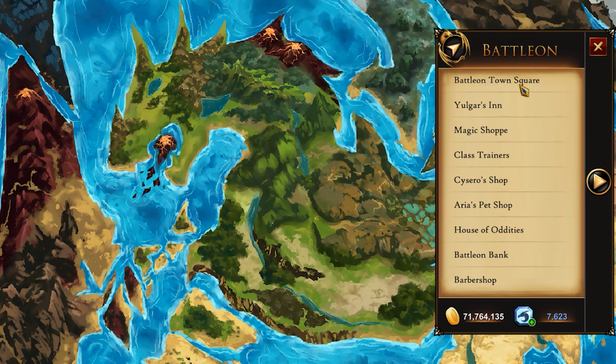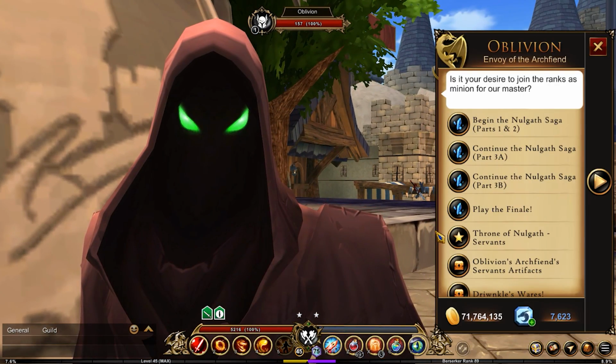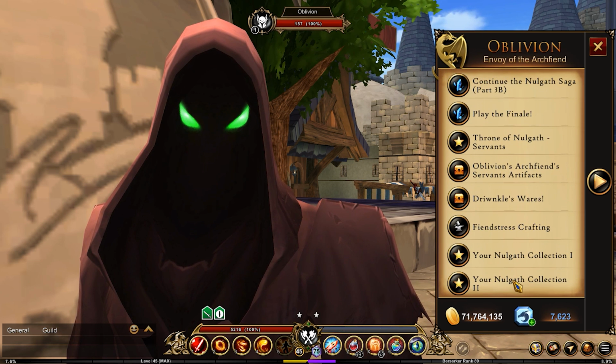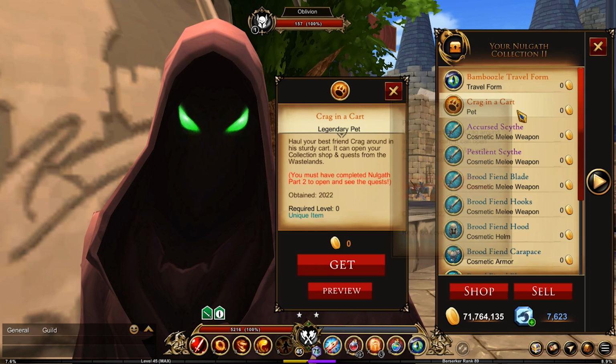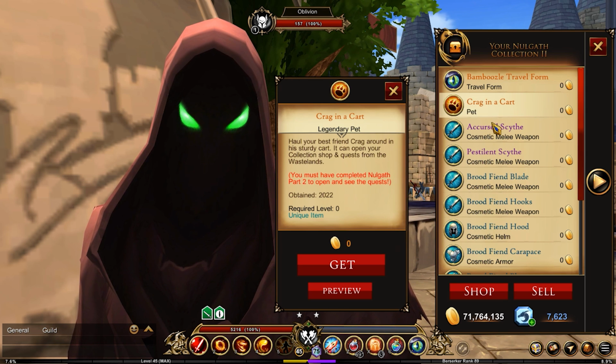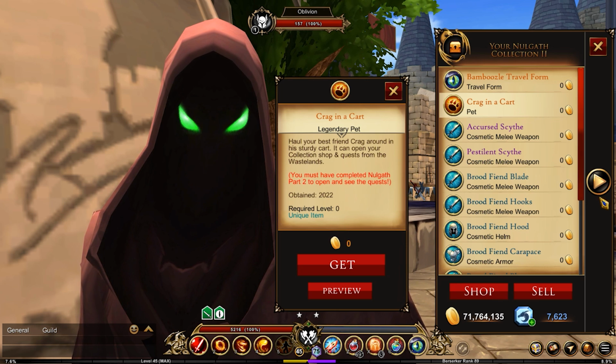First and foremost, we're going to head to Babylon Town Square. The reason why is I wanted to mention a pet that I own that is almost a necessity to Nulgath farming. In the Nulgath Collection 2, you're going to find the Crag in the Pet. Now, you need to own the Crag in the Pet collection in order to have this. You can't just purchase this individually, at least this is the way that it had been. I don't know if it's changed since the original release, but in order to actually use this as a quest pet, you needed to own the entire collection. Again, this might have changed, but as far as I know, that is the way that it was designed.